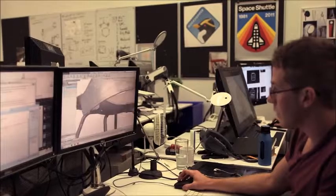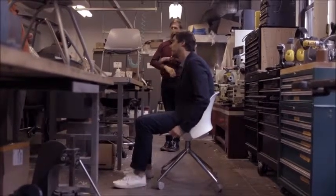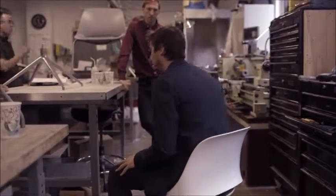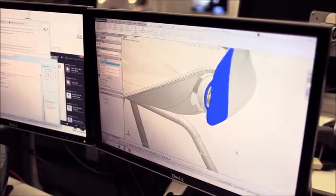I think the beauty of the chair really lies in the solid state mechanism, and it's a very comfortable mechanism to sit in, and it gives you really nice support and it's got a great feel to it. The chair is really kind of designed around that main function, and yeah, the aesthetics comes from there.